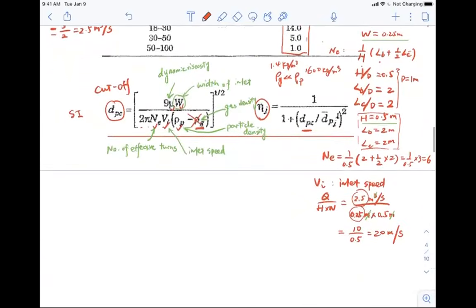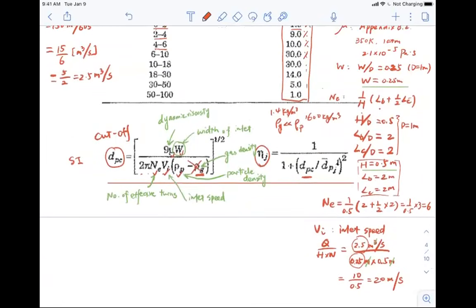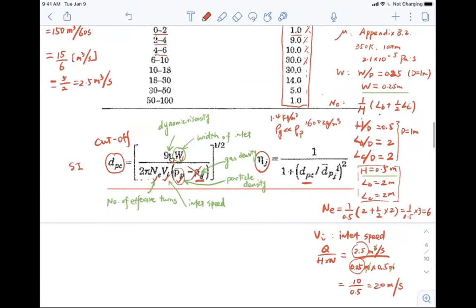So in this case, unless the particles are very light, okay? So for example, when you're dealing with foam particles, they're going to have a very low density. But in general, when we remove the particulate matter that's in the air, we just assume that the particle density is much, much larger than the gas density. Okay, so now we have all of these parameters. It's just a matter of plugging all of them in, right?